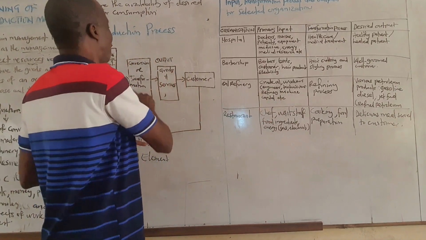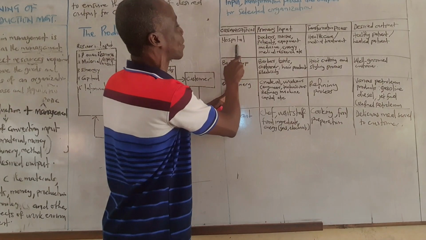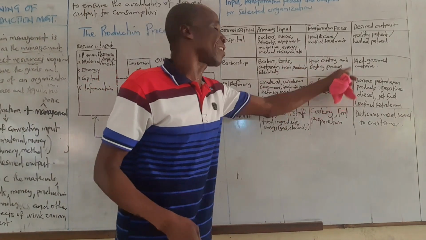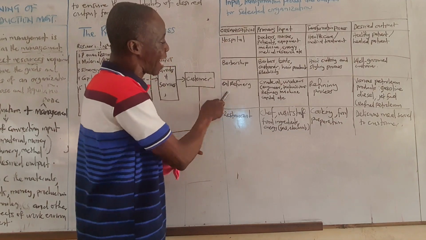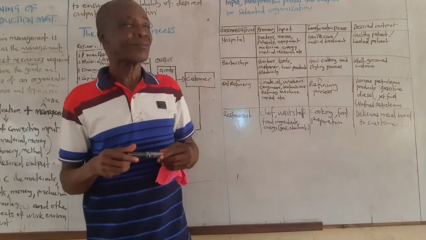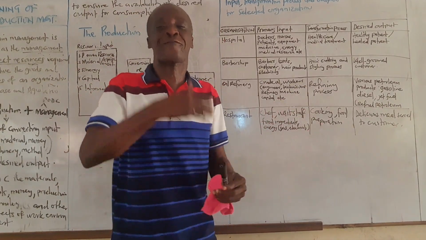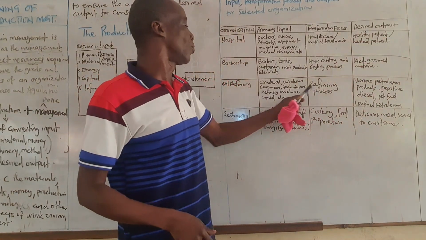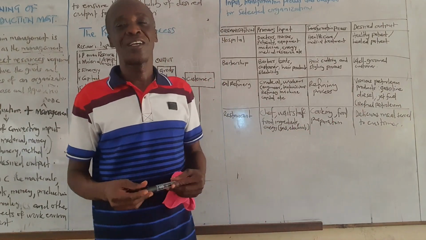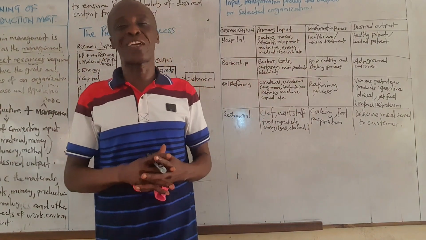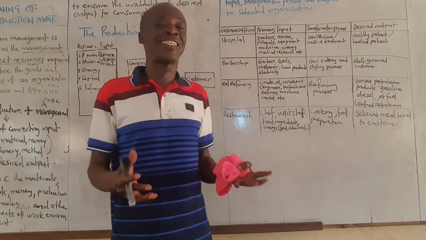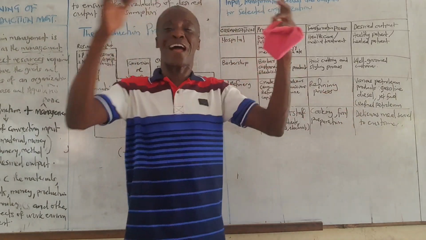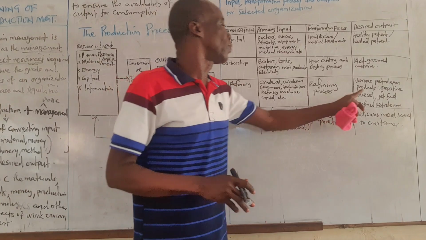Then you go through the transformation process. In the hospital, we have healthcare or medical treatment. When you came to the barber shop, you have hair cutting or the styling process. Now when you come to the oil refinery, as the name is, what will be the transformation process? Refining process. So you refine. Then what will be the desired output? When you have gone through the refining process, you get what? Various petroleum products. So you get the various petroleum products, including diesel, gas oil, jet fuel, and they are all refined petroleum. So that will be the desired output.